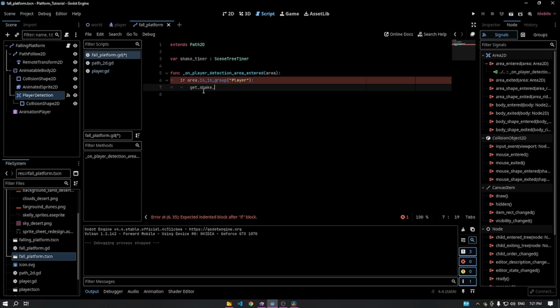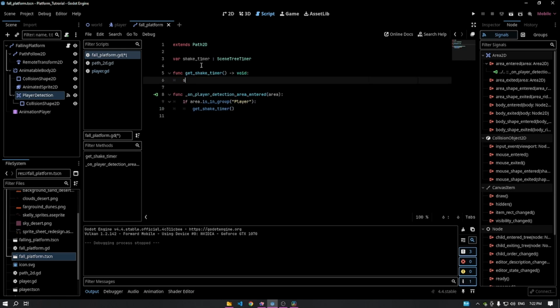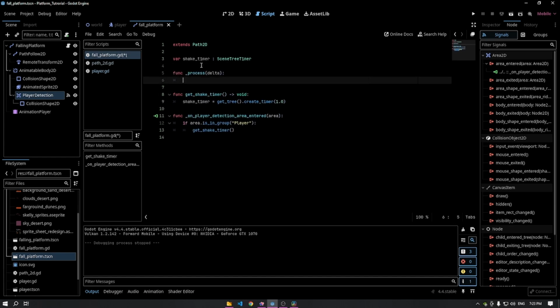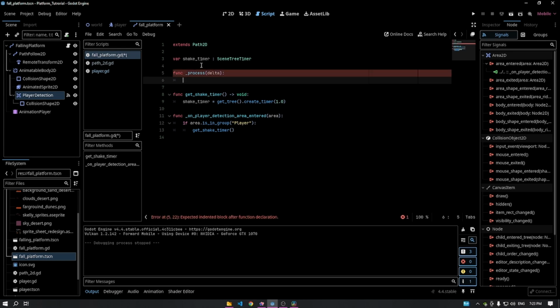Get shake timer. So let's set our shake timer equal to get tree dot create timer, and for now we'll set to 1.0. Now let's create our process loop. And we want to have our platform shake.